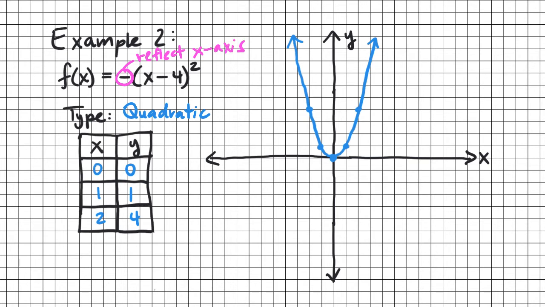And then, let me change the color here. We have a -4 inside, subtraction of 4 inside. So that means we have horizontal movement. Usually if you're on the x-axis and you say -4, you go to the left. But remember, for horizontal, we do opposite. So even though it says -4, we're going to go to the right 4. So we're going to do horizontal movement to the right.